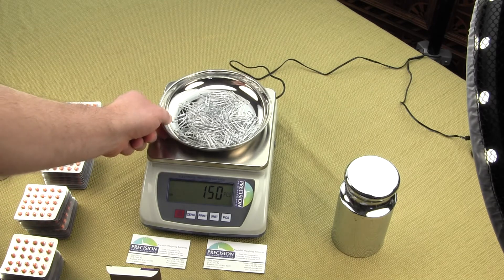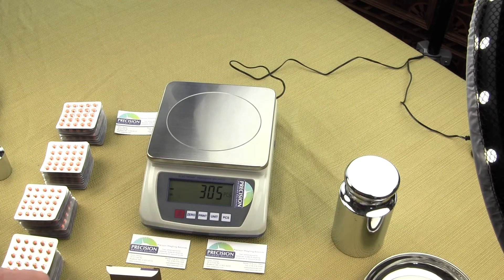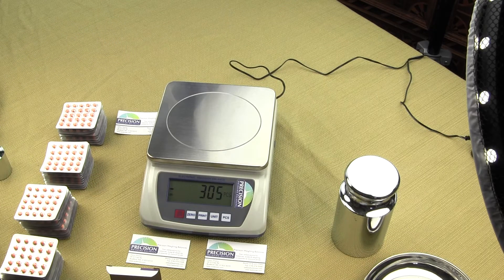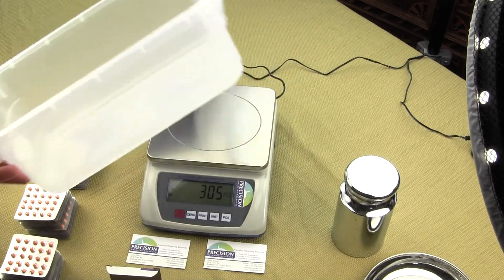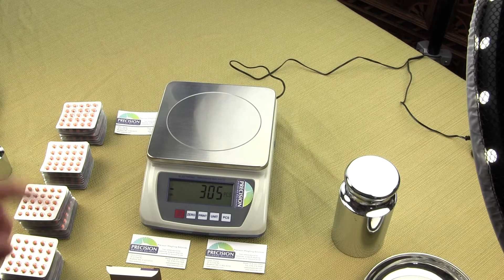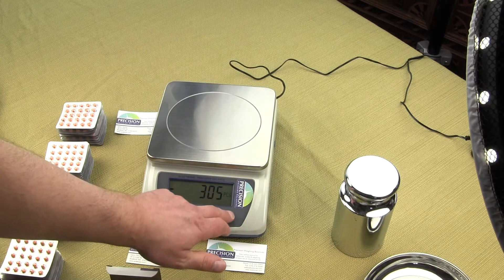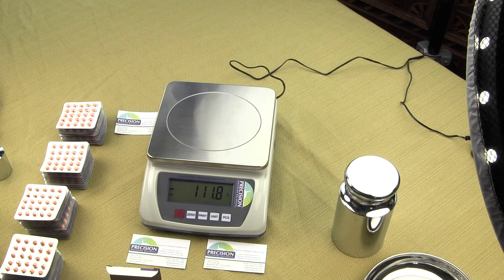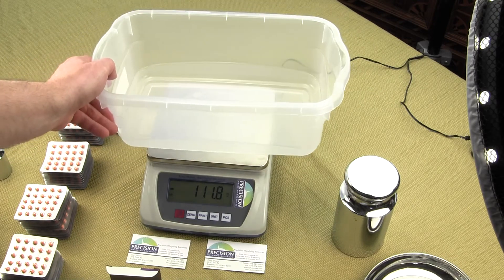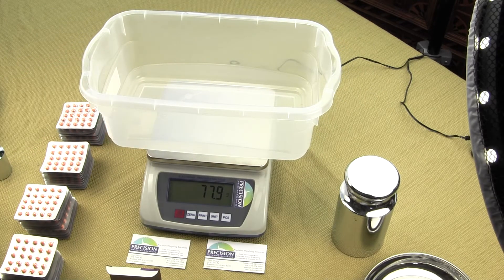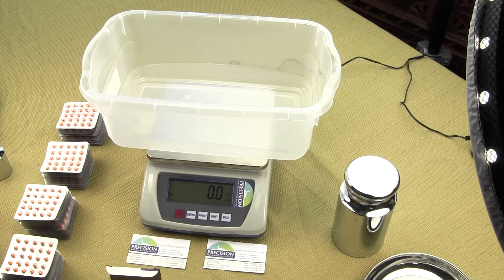The EPB is an outstanding value with a nice large weighing platform. If I want to weigh a pile of blister pads or pills, I could tare out a container. The scale has now stored the value for the paper clips. If I want to get something altogether different, I can put on a large container like this and zero out the weight of that container.